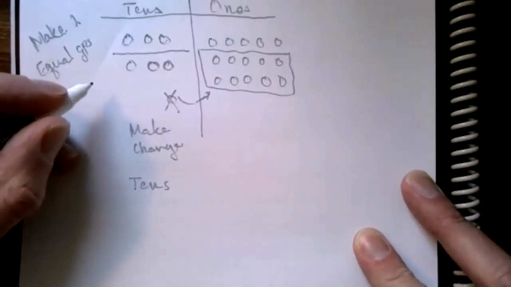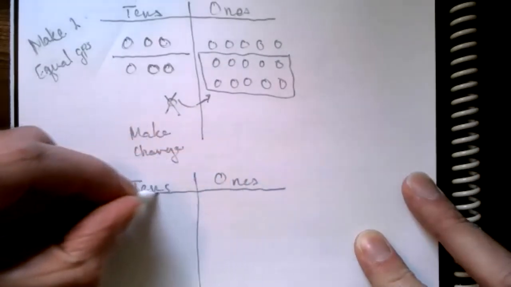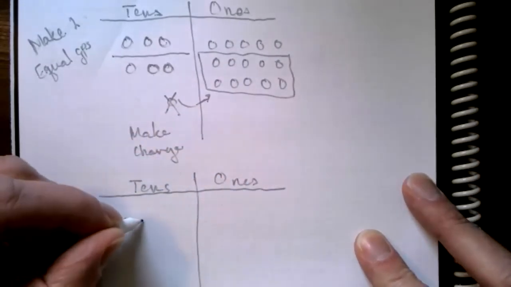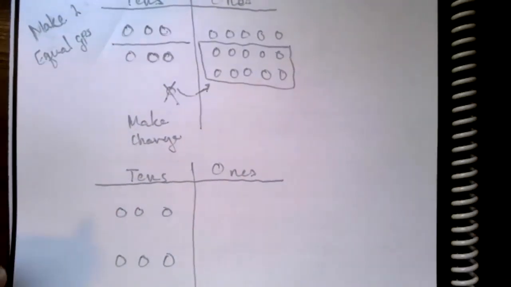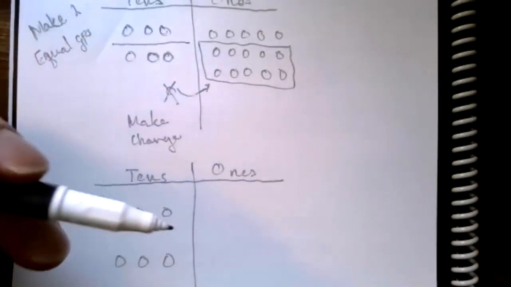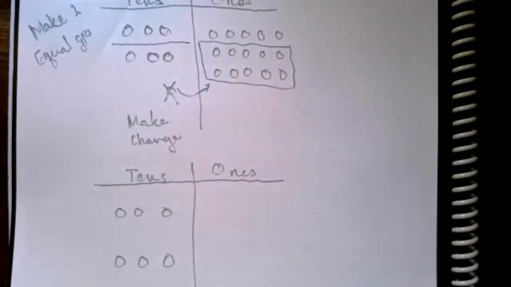So let me try to get both pictures on the screen here. Now I've taken the tens tray and divided it up into 2 groups of 3. Now in the ones tray, I've got 15. So I want to make 2 equal groups. Let me see, Emily King, help me out here. I got 15 chips. I want to make 2 equal groups. How many in each group? And what's the leftover?